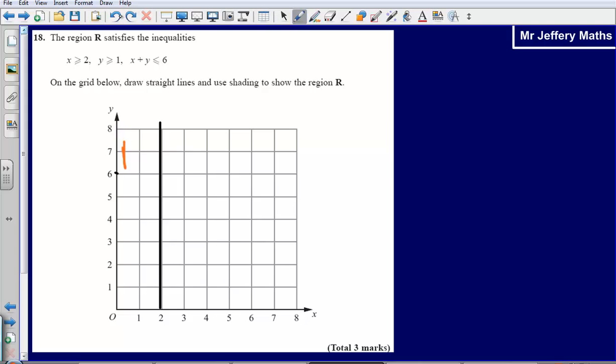So I'm just going to color in the parts of the graph that it's not going to be. So this part here, I can't have my answer in this region here, because my answer tells me that it has to be greater than 2, x has to be greater than 2.